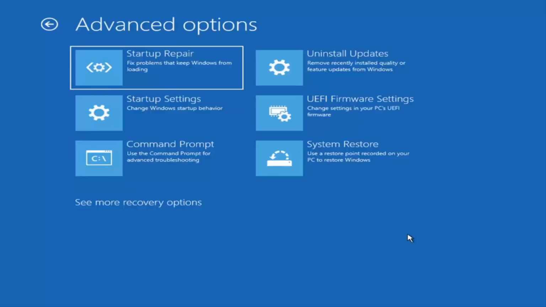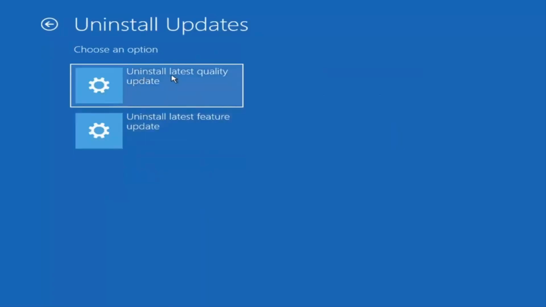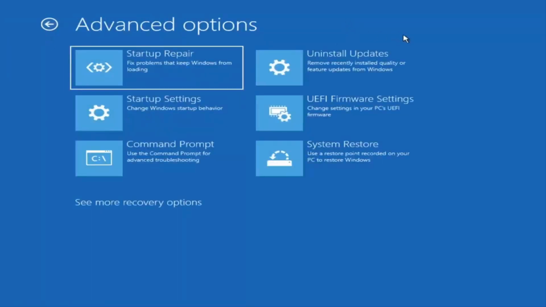Something else we can also try here would be to uninstall updates, remove recently installed quality or feature updates from Windows. If you select that, you can uninstall the latest quality updates, which generally is the more day-to-day updates. Feature updates are the less regularly released ones, like the big ones. I would equate it to service packs in Windows 7, Windows Vista and Windows XP. So larger updates that occur once or twice a year at most. And the quality updates are more just a regular update. It'll take longer if you're going to uninstall the latest feature update versus quality update. And maybe you don't need to go back that far. So just giving you guys a couple of pointers with that.